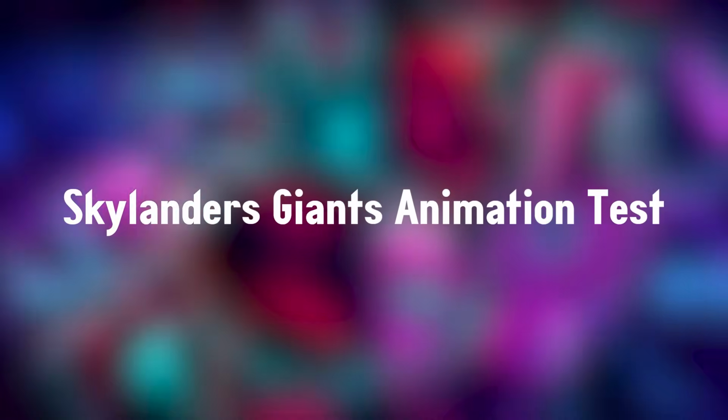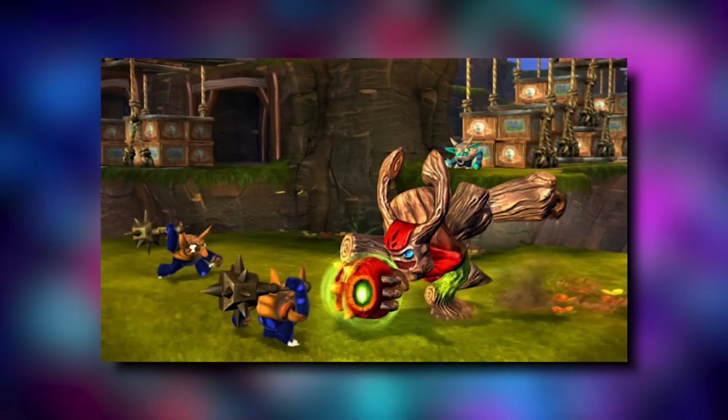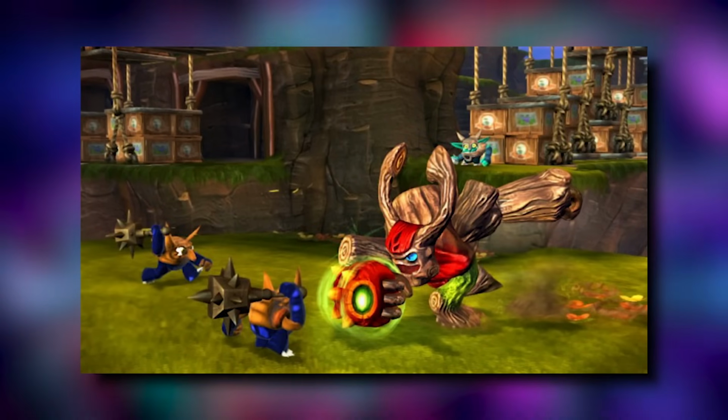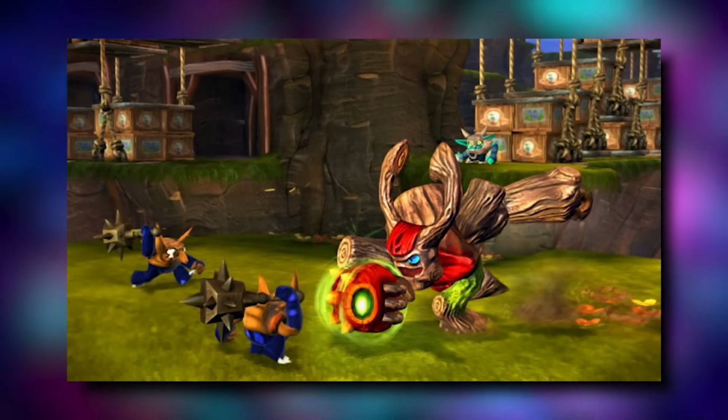Skylanders Giants Animation Test. The original inspiration for Giants was a test that Toys for Bob did. They used a Skylander from Spyro's Adventure and scaled it up 300 times, and that completely broke the game. This gave them the inspiration to make bigger Skylanders, so they made the Giants.